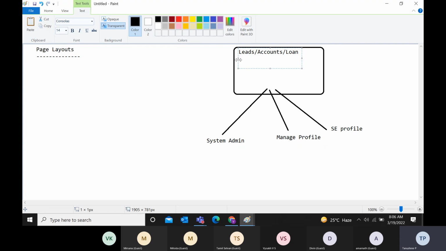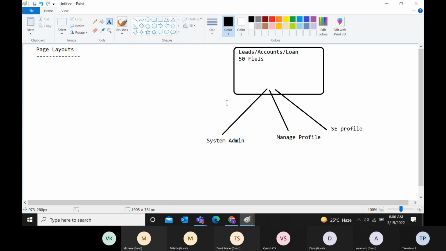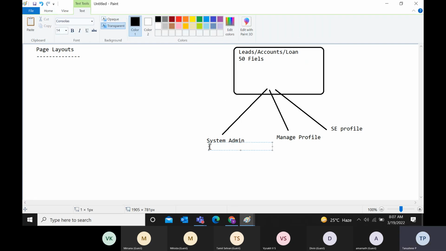Let's say 50 fields are there in the Lead object. When the system admin logs into the system and has access to the Leads object, all 50 fields we will display to the system administrator.